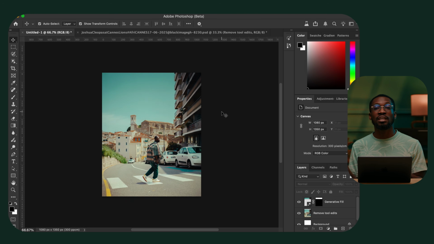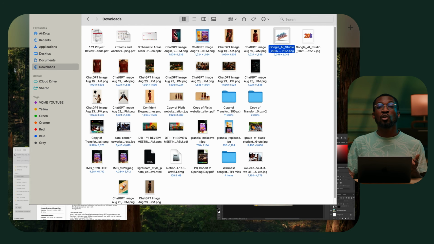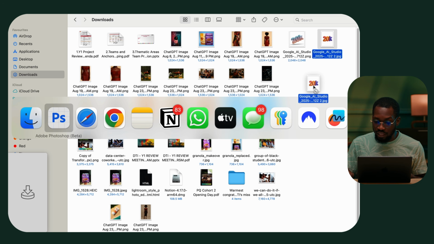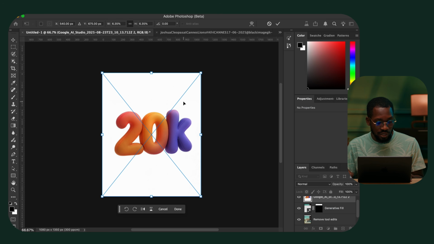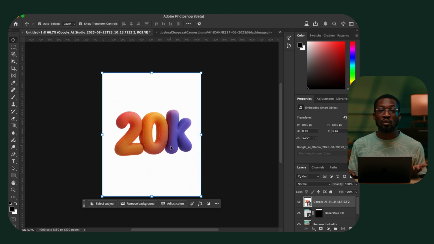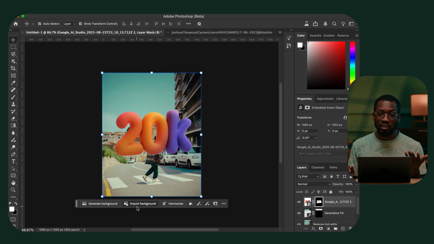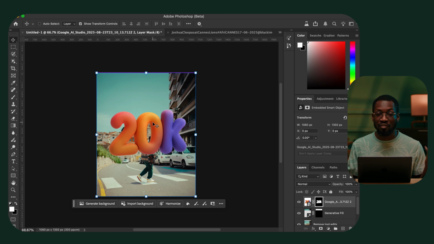So now we're going to bring in the text that we created and just drop it on and see that new Photoshop feature called Harmonize and how it works. So now I'm going to go off into my downloads and drag in the poster. Now this is it right here. Once you drop it in, you're going to get rid of the white background. Now right in Photoshop, there's this contextual box that has a button that says remove background. So I'm going to click it and just wait, and all of a sudden it's gone.